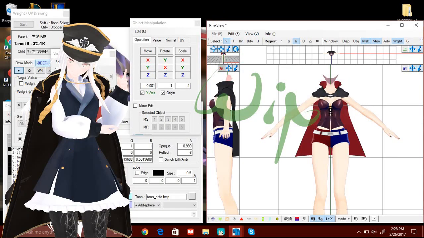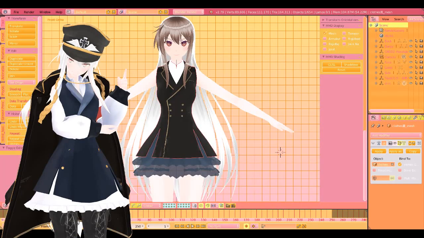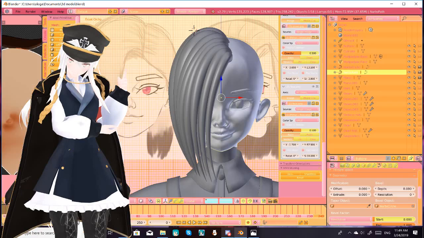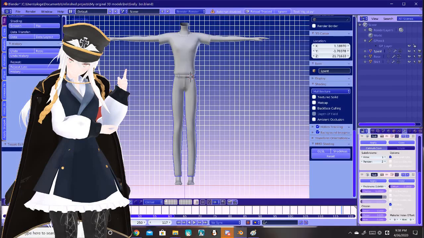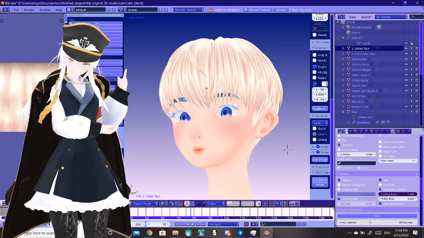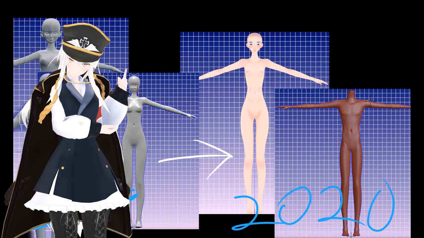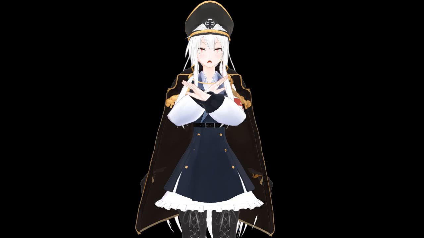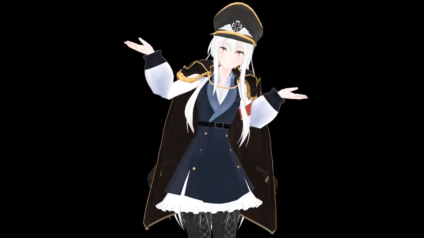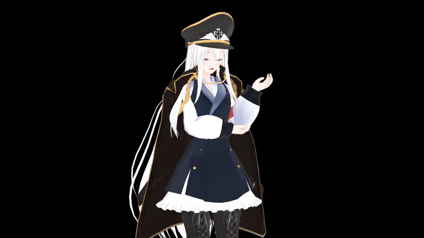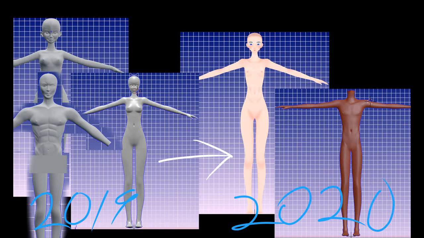I was an editor, and I used PMX Editor for a long time, and then I started using Blender to edit, and then I got the courage to try and make my own models, and I used the skills that I learned editing in Blender to start making my own things on my own. And don't get me wrong, I am not a professional or anything. I'm still very, very noob at this. Who the heck says noob? I'm not the best at 3D modeling, but I feel like I've definitely improved since where I was at the beginning of 2019. And maybe you might find some skills in this video that help your models improve as well.